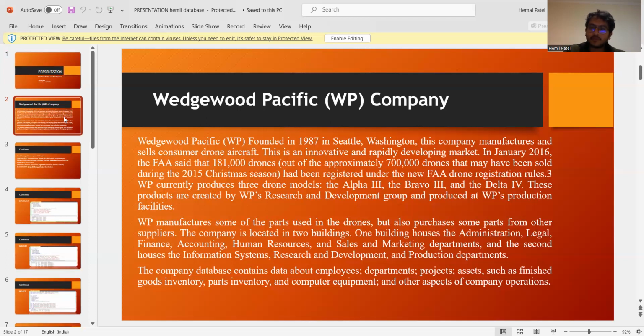One building houses the administration, legal, finance, accounting, human resource, and sales and marketing departments, and the other houses the information system, research development, and production departments. The company database contains data about employees, departments, projects, assets, such as finished goods inventory, parts inventory, and computer equipment, as well as other aspects of company operation.